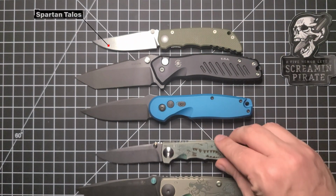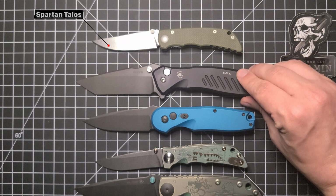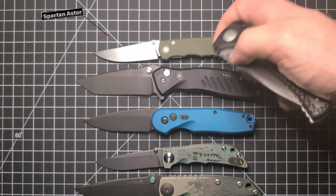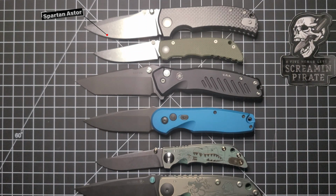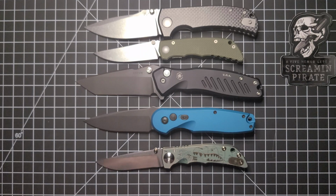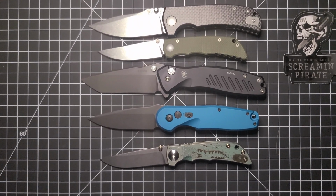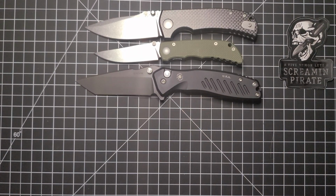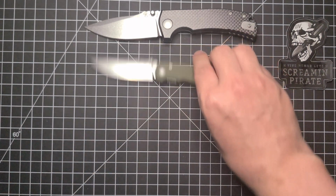Go ahead and shift him down a little bit, guys. I know he's off camera. And then after the Talos, we have the Spartan Astor. So there is all of your Spartan folders that I think are in current production. So let me go ahead and get those off screen for you guys. Oh, I bumped the camera. I do apologize for that. First time for everything, guys. All right, now those are all tucked away.